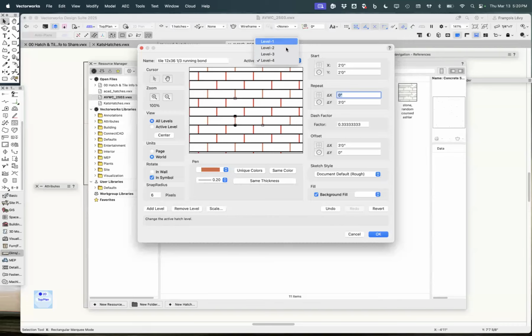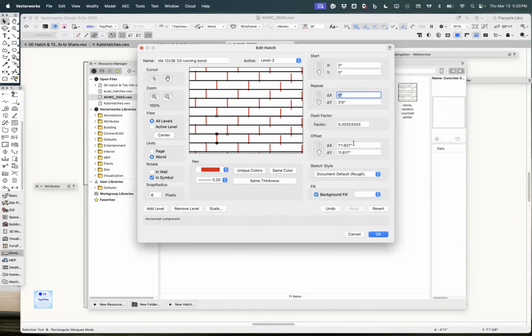If I can get a hatch with just 2 levels instead of 4, then I'm going to go that route. So I'm going to get rid of these last 2 levels. And this vertical grout, instead of having it just go up 2 courses, I'm actually going to offset it by about a foot.